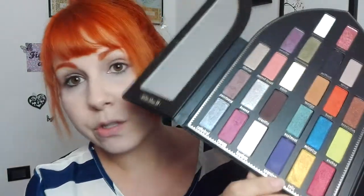So let's start. I start with a base cream, a primer, because this color, I'm not so pigmented, so I'm gonna use base. The first color she's putting in the inner corner is a gold, and from Sugar Pill. I don't have it, so I use the Sand and Sinner from Kat Von D. I use this one, which is Relic. I put it with a flat.